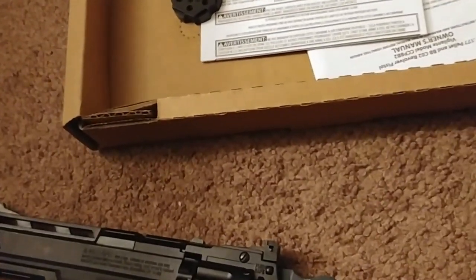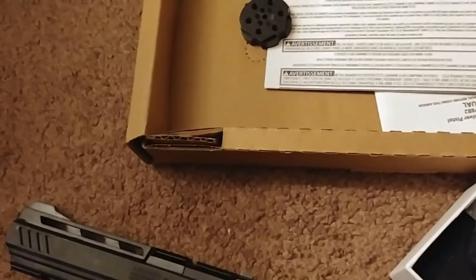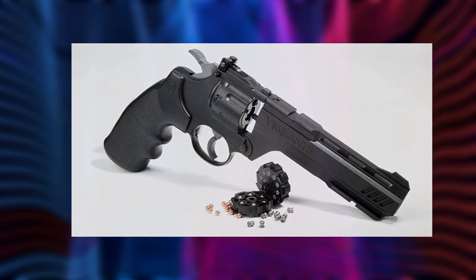Another advantage of this model is that it provides ambidextrous holding care of its textured grip. In addition, it includes an intentional rail sight structure that allows users to adjust back sights so they can close in on their target efficiently. A drawback of this unit is that using .177 pellets might not be effective for tackling small games.